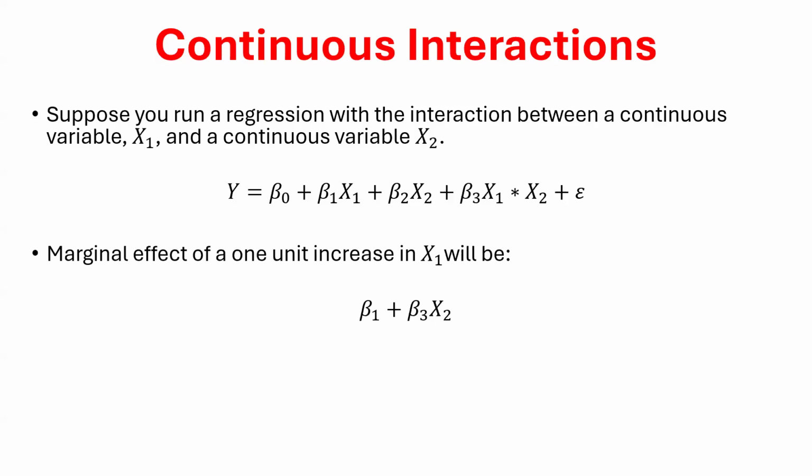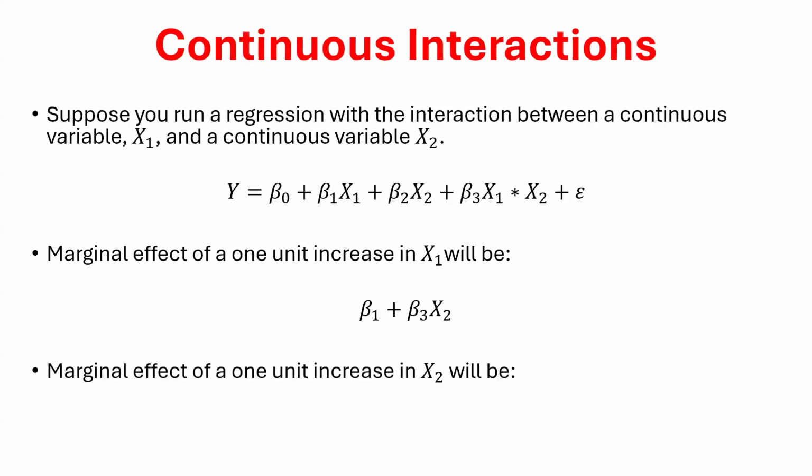With all the simple linear regression stuff, we don't think about the nonlinear. It was always just beta 1, right? Now the marginal effect depends on the value of the other variable I interacted it with. So the marginal effect of, say, income will vary depending on the level of education that the person has. And then, same kind of thing. What's the marginal effect of x2? What's the change in y from a change in x2? So it's a derivative. So if I take a derivative of y with respect to x2, what am I left with? Beta 2 plus beta 3 times x1.